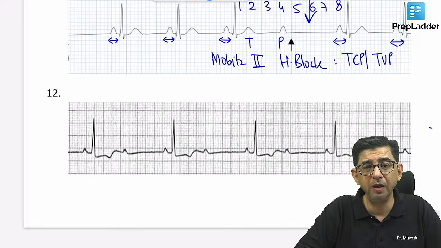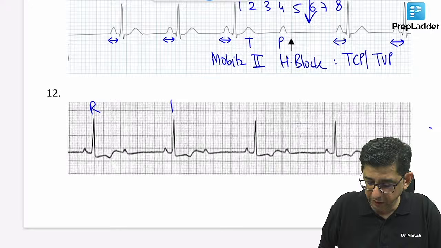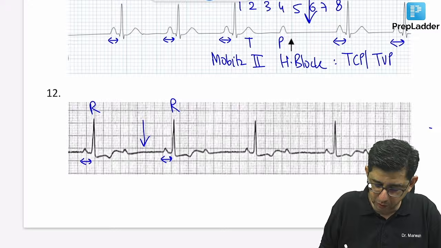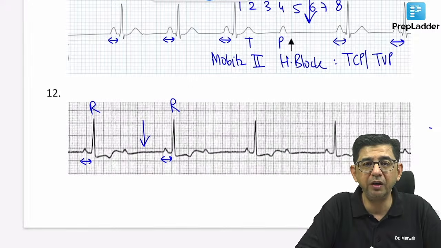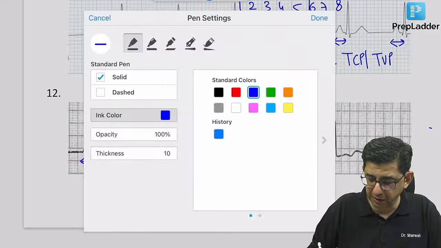Again, it looks like a Mobitz 2 heart block only because you can notice that there is a sudden increase in the RR interval in this patient. There's going to be a drop beat present here. If I check out the PR interval after and before, it looks to be equal. So you guys can comment here. I'll do the markings here in the meanwhile as well.